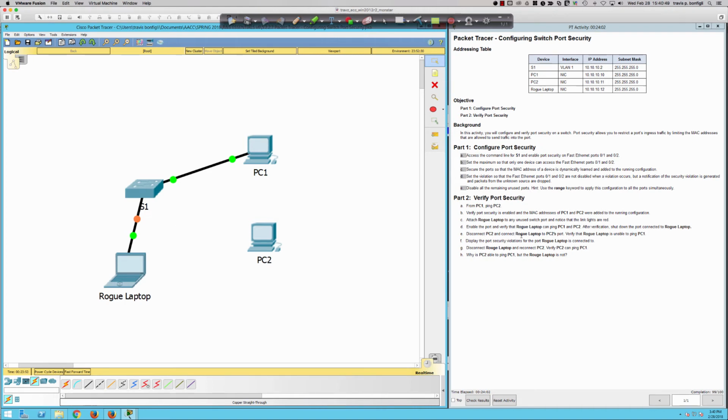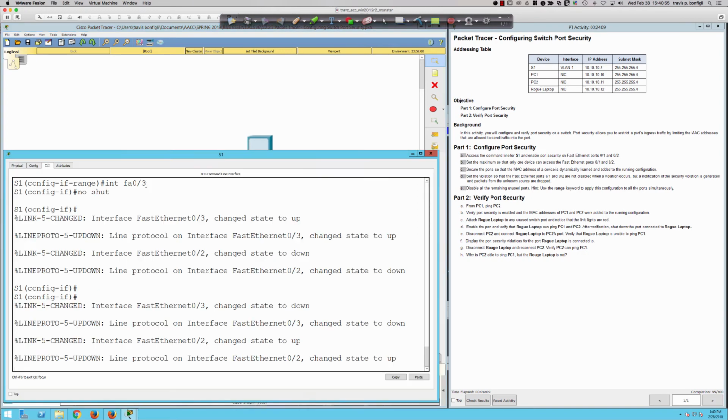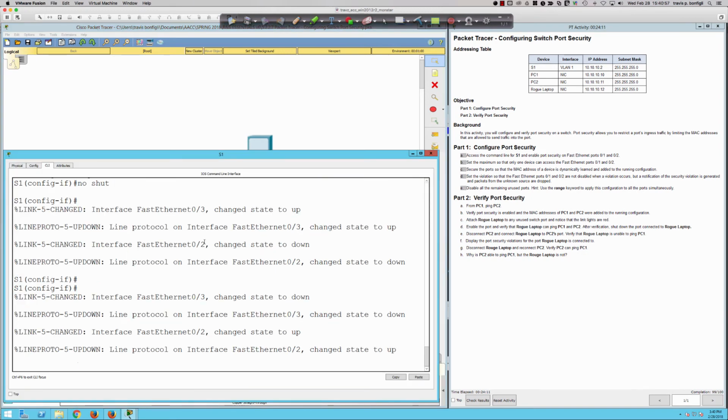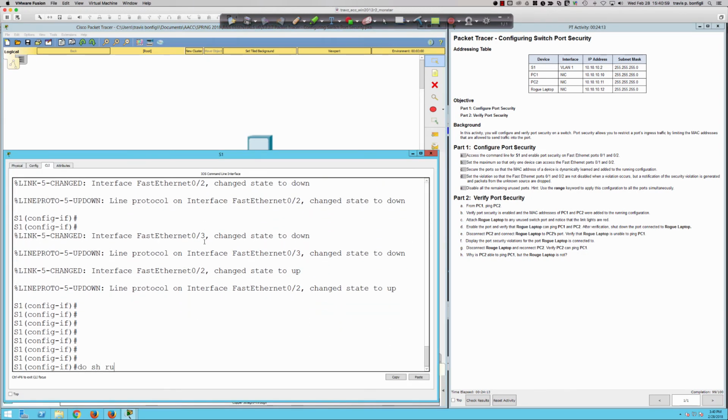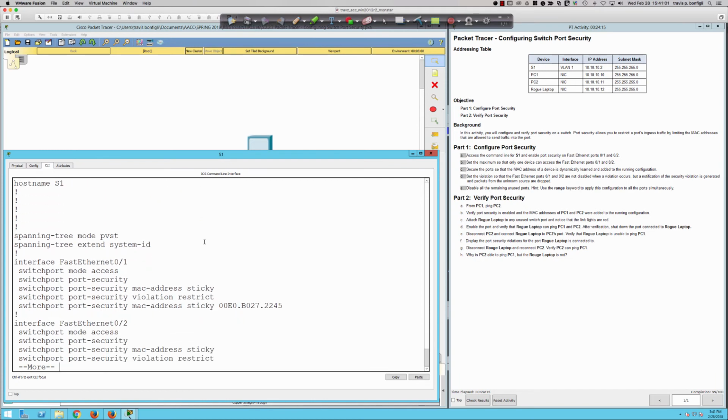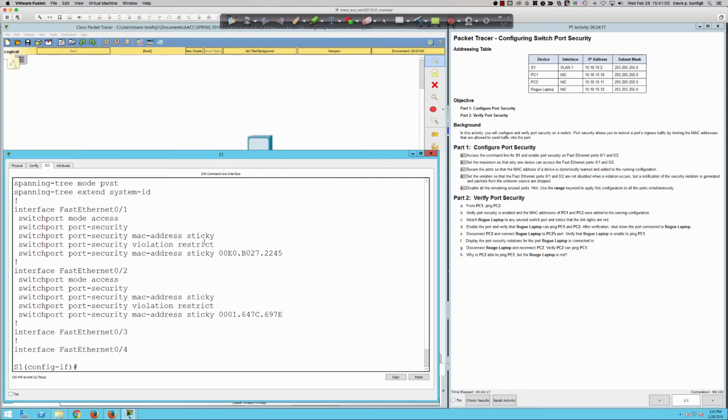So let's see what we've got. Disconnect the PC and connect the rogue laptop to PC2's port. Verify that the rogue laptop is unable to ping PC1. So let's come over here first, and you can see it says the port is changed to up. If I say do show run, there's FastEthernet 0/2. Switchport port-security is in play, and that is the layer 2 physical MAC address on PC2.